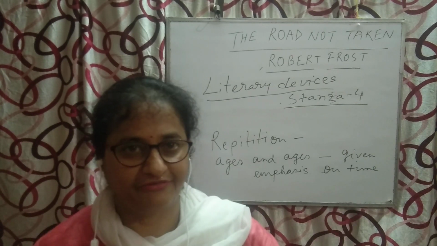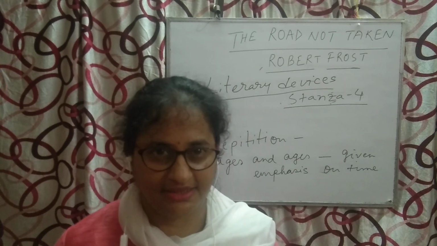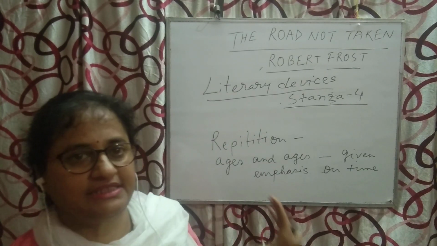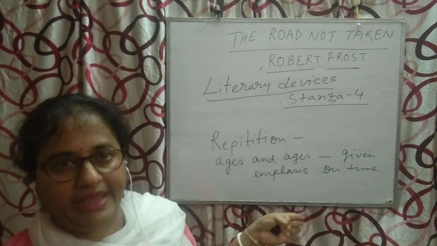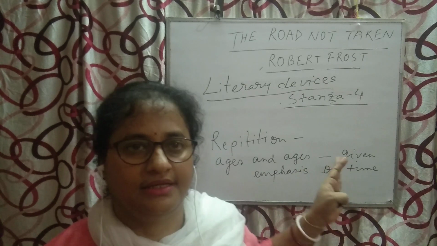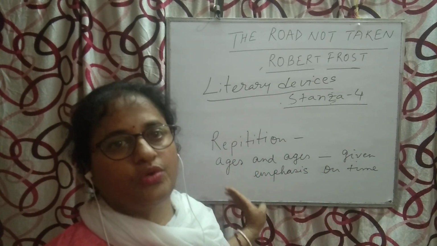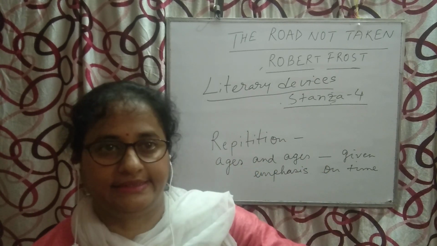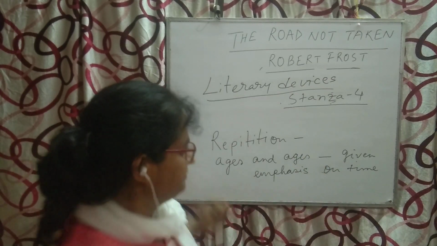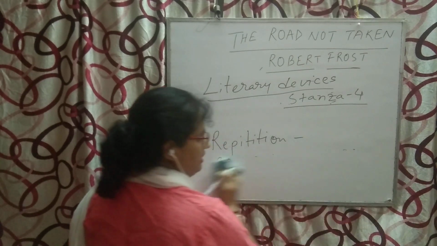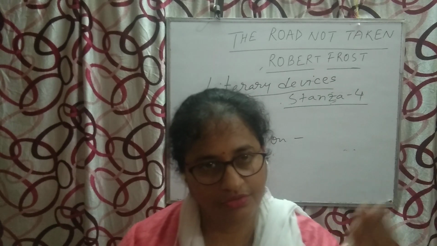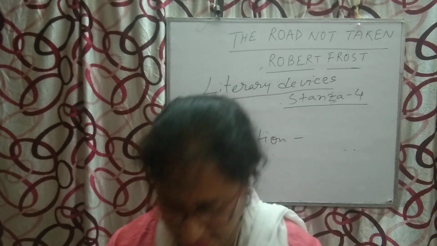And so after many years, when we recollect these things, here also the poet uses "ages and ages" to mean many years. So in this sense we can say that the poet uses the words "ages and ages" as a device of repetition. Again, in this poem the same line is also repeatedly used.